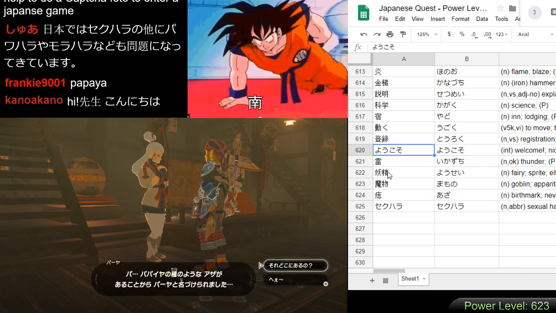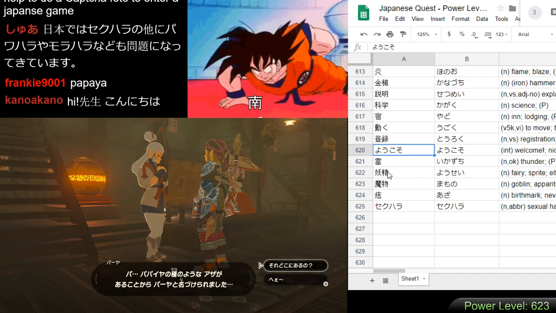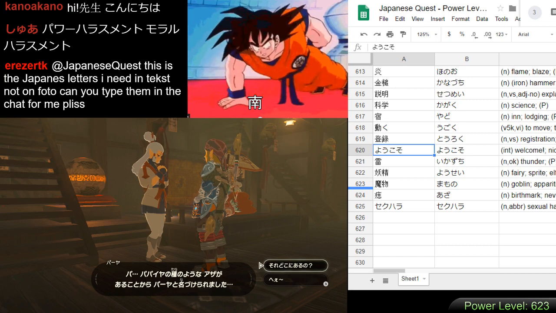Konnichiwa. Gokigen ikaga desu ka? How are you doing, Kano wa Kano? Good to see you. So, good suggestion, Frankie. So, her birthmark's shaped like a papaya, so now we're going to ask her where that is. But our power level just went up to 625. Tsuyoku ne. Yeah, moral harassment. Demo, douyu imi desu ka? So yeah, moral harassment, but what exactly does that mean?